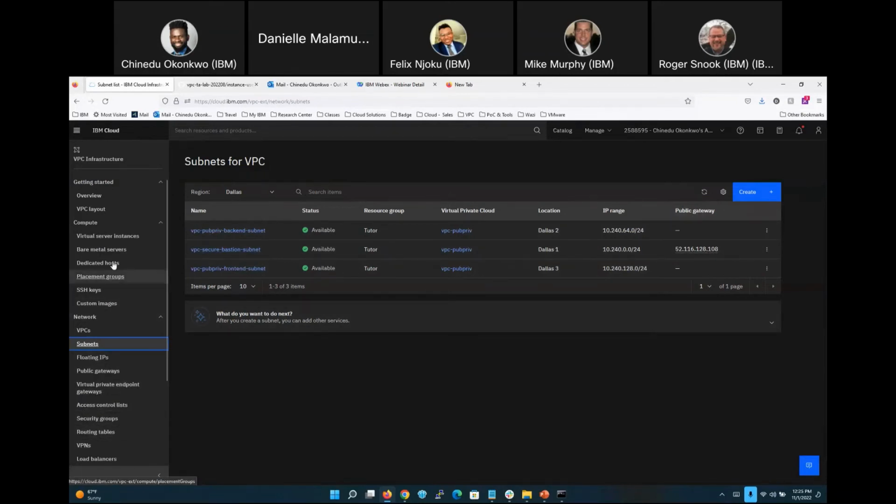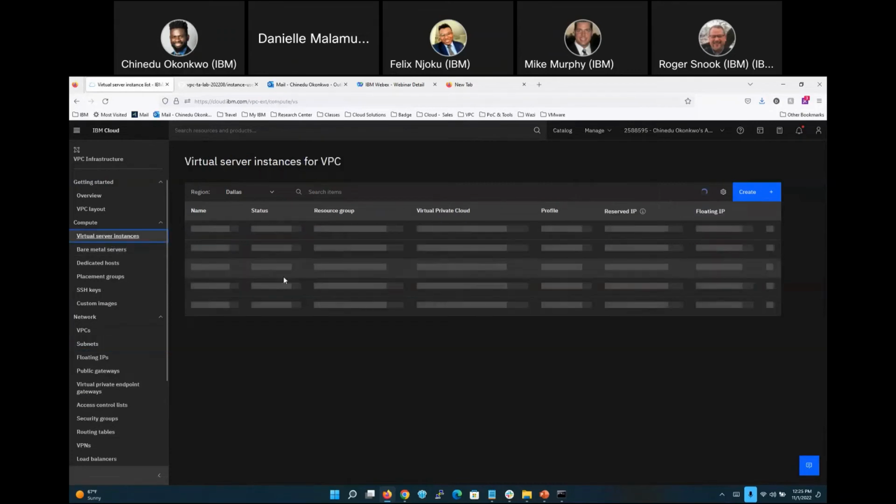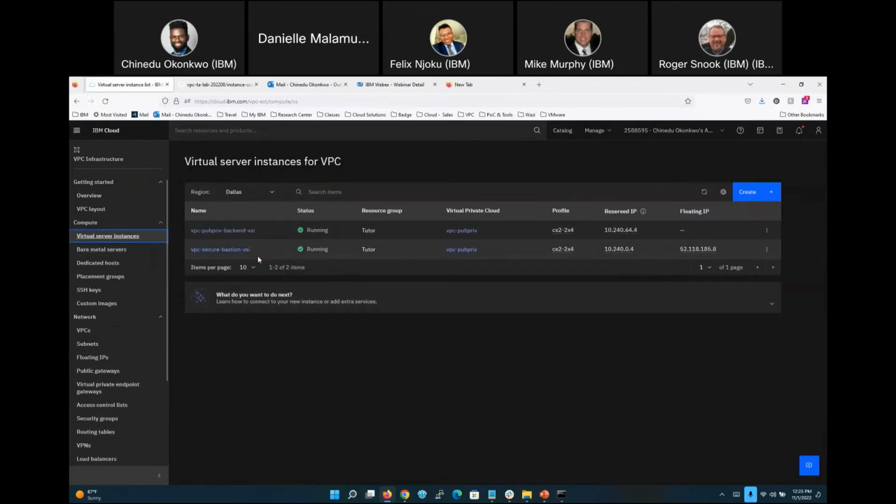And to create a virtual server instance, as you can see, I already have the bastion server instance created, and the back end virtual server as well already created. I'm gonna demo how to create an instance and host a web page in less than 5 minutes right here.